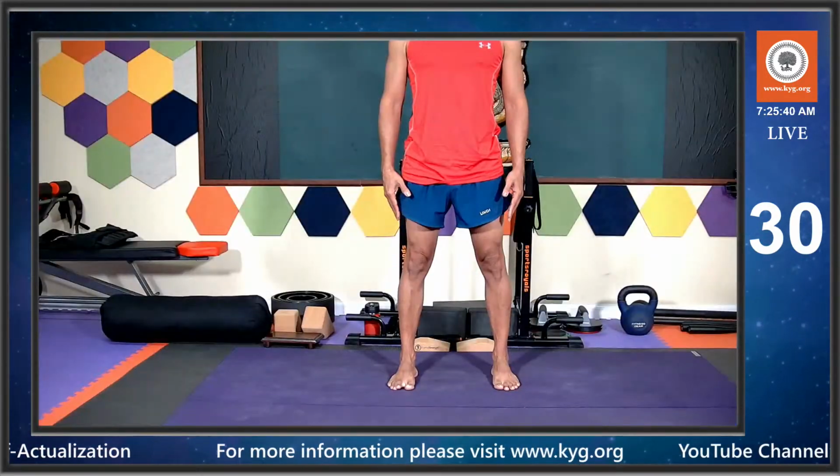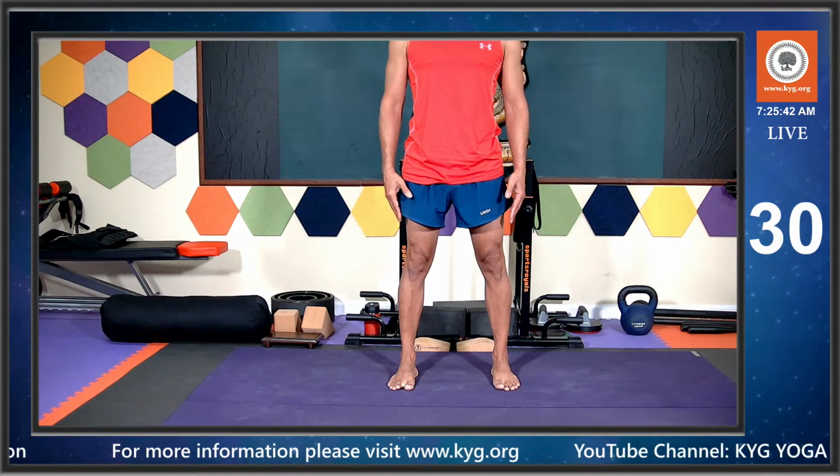Slowly, feet apart, hip width apart. Let's do Tadasana with all the 3 bandhas. Feet parallel, hip width apart. Your hip is thrust forward like so. Don't stick your butt back. Thrust your hip forward so your whole body is straight. The weight is taken by your thighs. Hands on either side of your body.